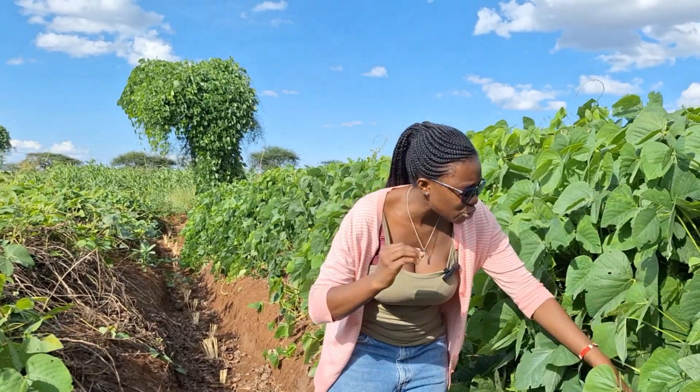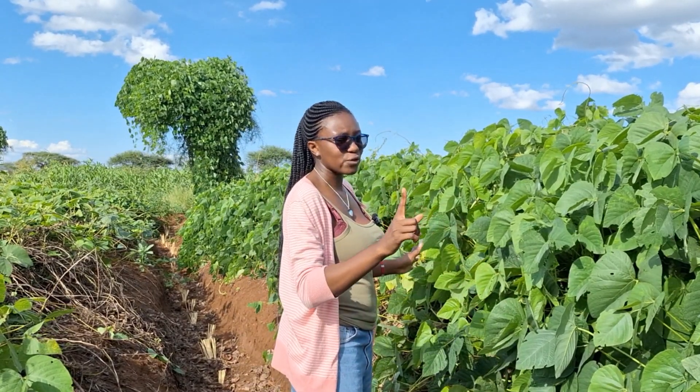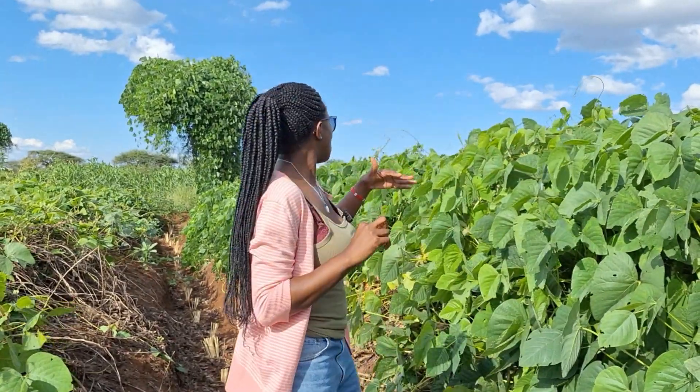When growing Mukuna with other crops, for instance maize, you have to keep it in check — you have to keep trimming it so that it does not get to this level. What you see here has specifically been used for conservation of soil and water, which is why it has been allowed to grow to these levels.